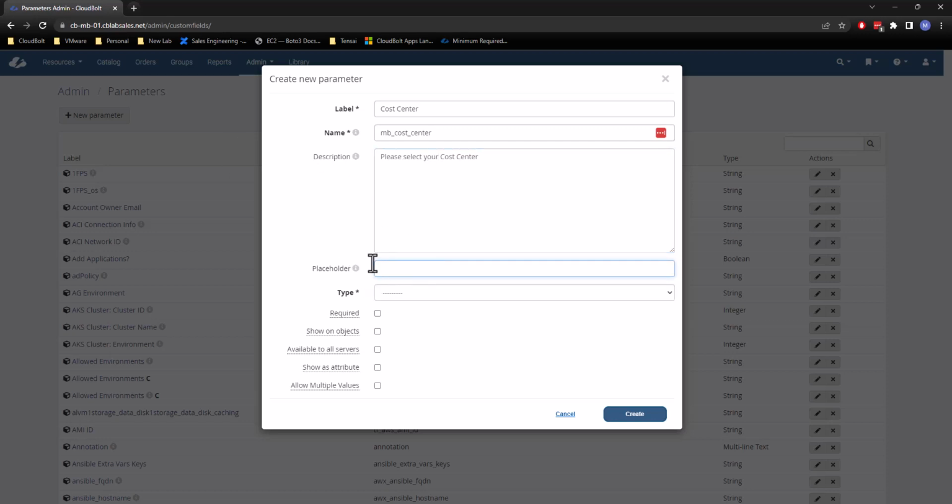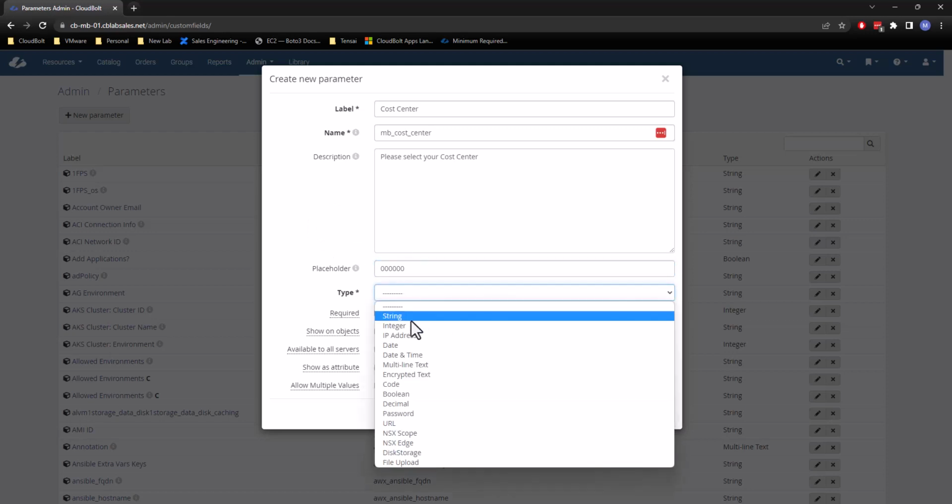We could then also have a placeholder, and a placeholder could be a simple, maybe we use 6-digit cost centers. A placeholder could be like that, or maybe we just want to, this is going to be a ghosted value in the field that doesn't actually let the user take the value, but it shows them what this value should look like. So let's do a placeholder there just to show what that looks like.